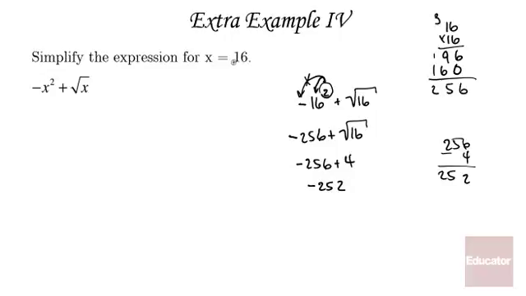So quick recap, we put the 16 in place of the x here. And the exponent was not attached to the negative, only to the x. So we multiplied 16 times itself, and we got 256. So our answer was negative 256 once we put the negative out front. Then the square root of 16 is 4. And we notice the signs of our integers are opposite, so we have to subtract. And then we always take the sign of the larger number because on the number line we are more in the negative direction here. So our answer was negative.